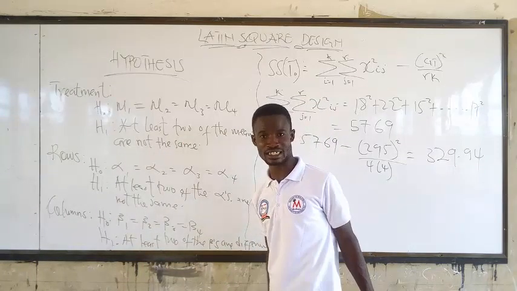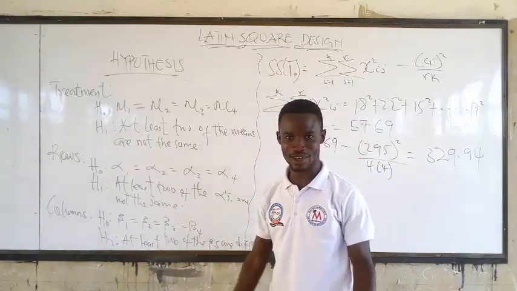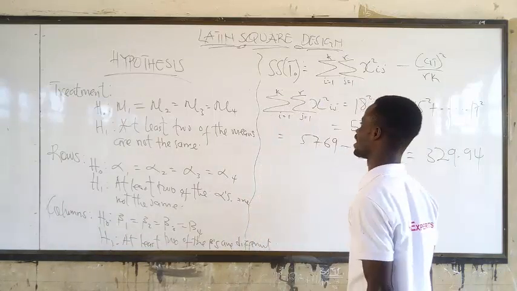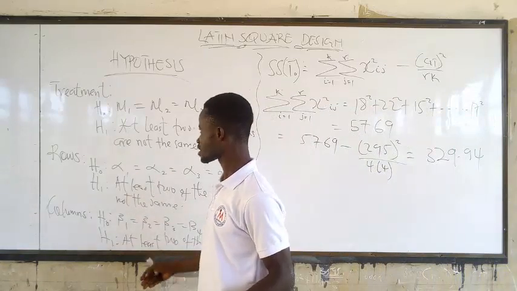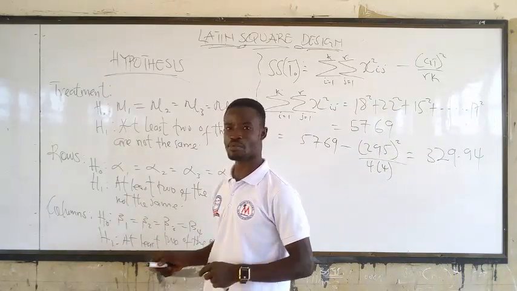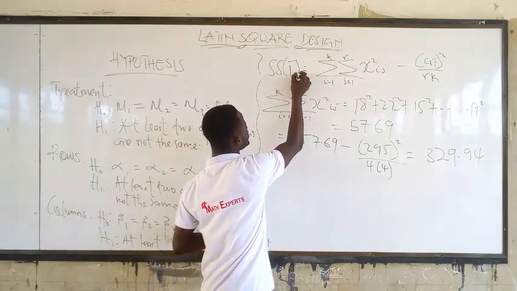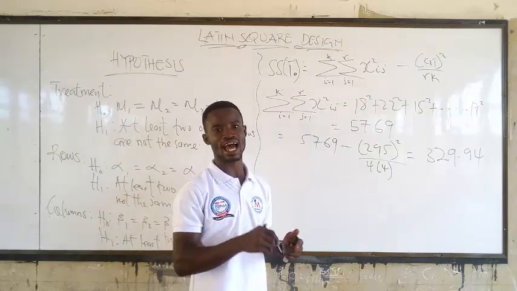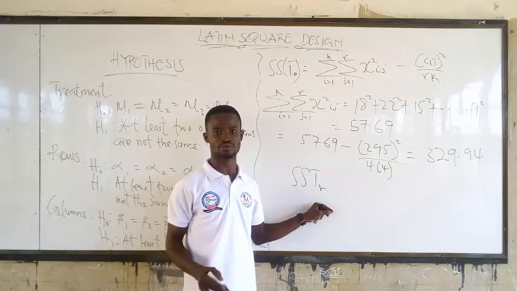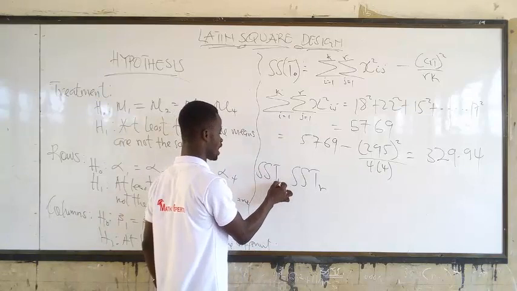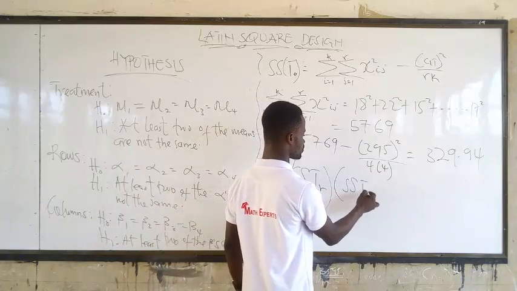And the alternate hypothesis is always the same. At least 2 of the means are not the same, or 2 of the means are what? Different. Alright, so here, don't forget, we are dealing with 3 things, right? So first of all, you go for sum of square what? Total. Because you have to bring something like O here, because the total is not the same as the treatment. So that we can use SSCR for sum of square what? Treatment.